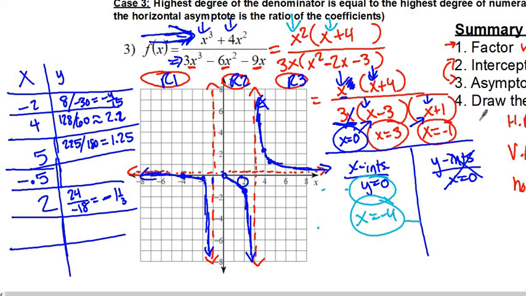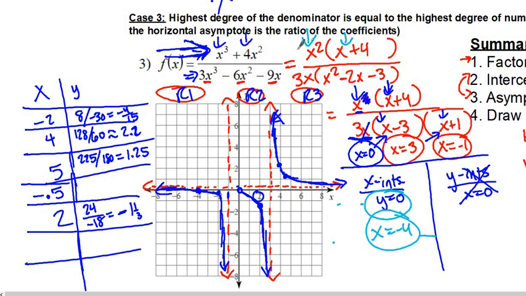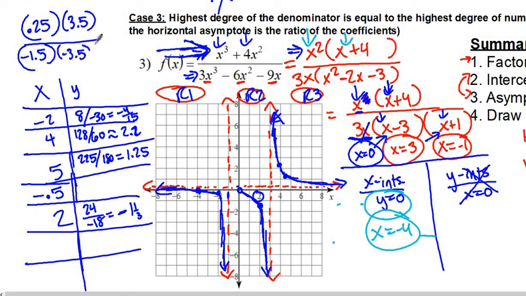So negative 0.5, that's a little bit tricky to do without a calculator, so I'm going to try it, but double check too to make sure I don't make a mistake. So let's do negative 0.5 being plugged in right here. Negative 0.5 squared is 0.25. Negative 0.5 plus 4 is 3.5. And then on the bottom we're going to have 3 times negative 0.5 is negative 1.5. And then negative 0.5 minus 3 is negative 3.5. And then finally negative 0.5 plus 1 is going to be positive 0.5.